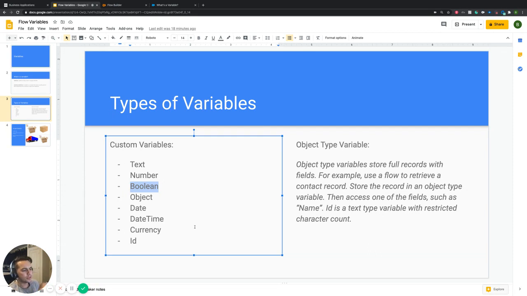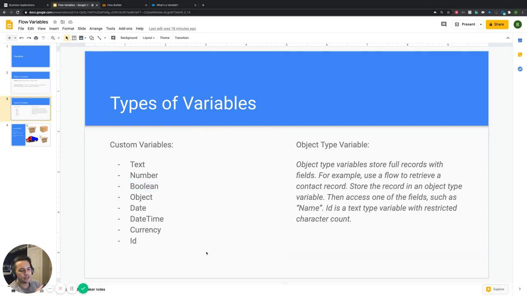So recap on that, it can be changed, but it has to stay within the parameter of the data type. The second one over here is this object type variable. And I wanted to include this one while we do this because, looking back at some of the early flows that I've done, I feel like I did too much work. I still did it in an effective way. It still got the job done, but I could have used these object type variables a lot sooner. And honestly, it probably would have been a little bit easier for me to understand what was going on.